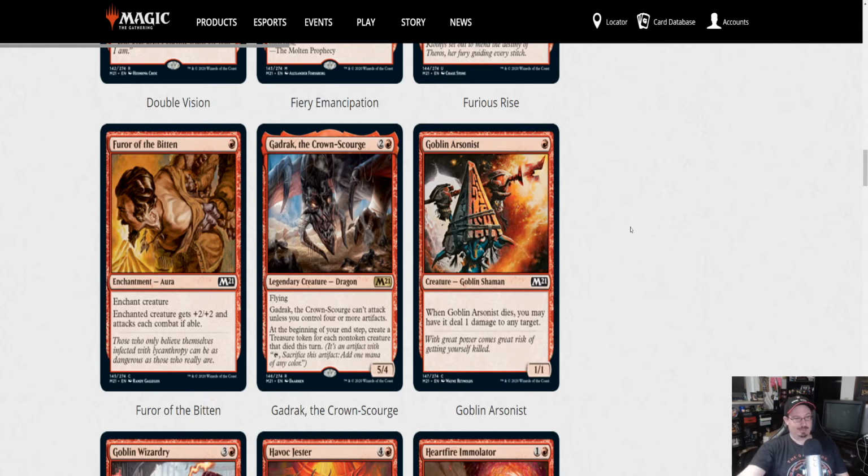Okay. So there is a drawback to it. At the beginning of your end step, create a treasure token for each non-token creature that died this turn. Oh. Non-token creature that died this turn. Okay, so maybe this isn't that great. I'm thinking of this just in limited here. So it's going to be hard to have 4 or more artifacts unless you get some artifact creatures in there. And unless you got some sac effects, or maybe you have one of your creatures die or something, it creates the treasure token.